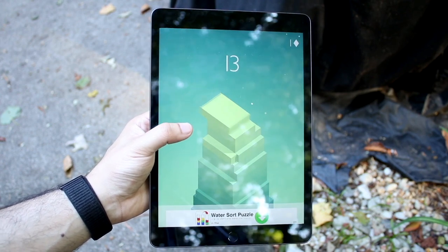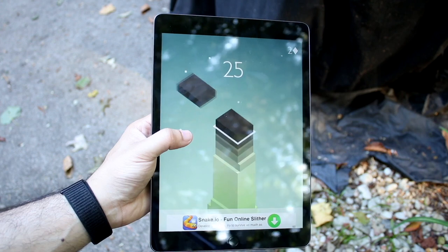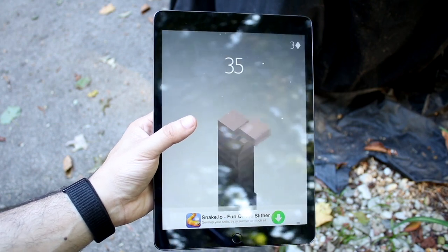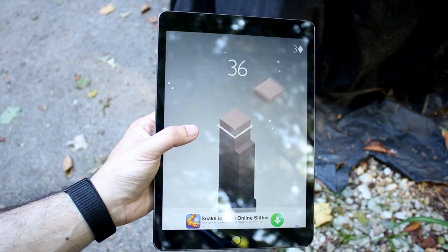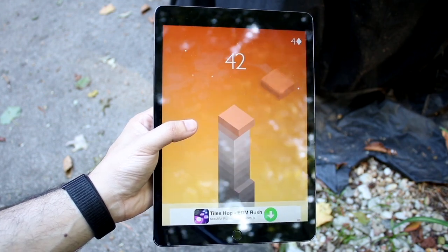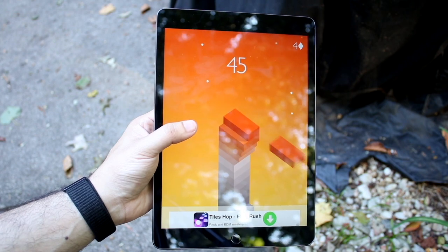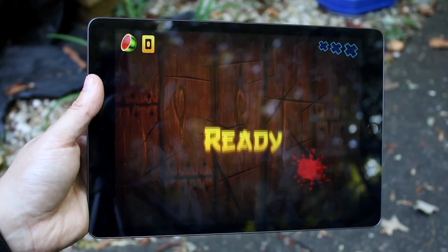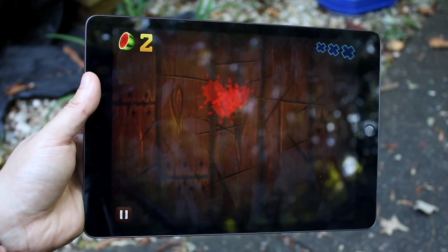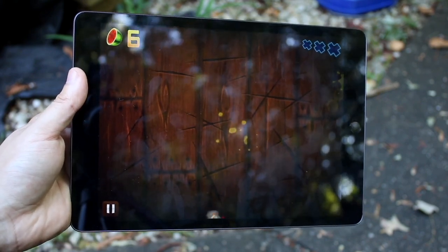Ending it off with battery life — surprisingly, the iPad 6th generation at a smaller size has a bigger physical battery than the iPad 9th generation. I still find the iPad 9th generation's battery life is better though, due to the more optimized chipset. Also, battery degradation and iPadOS 15 on the iPad 6th gen factor in. It's still surprising that Apple didn't increase the battery size on this iPad, especially considering the iPad 9th generation is physically bigger. In terms of battery life, I would still give it to the 9th gen iPad, but the 6th gen does have a larger battery, which is very strange.